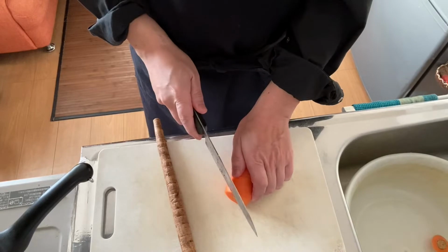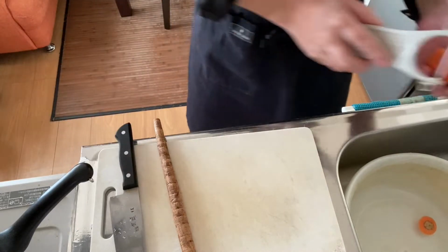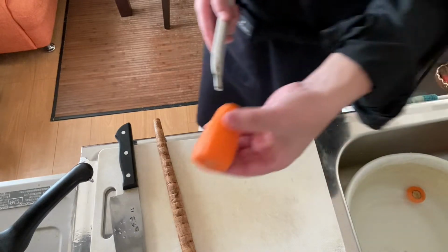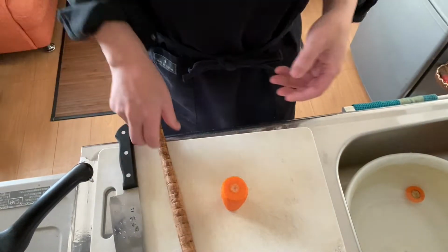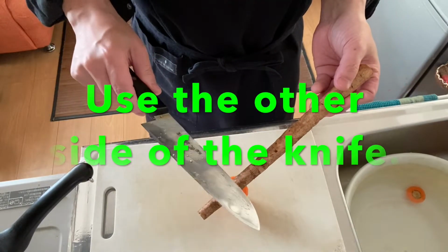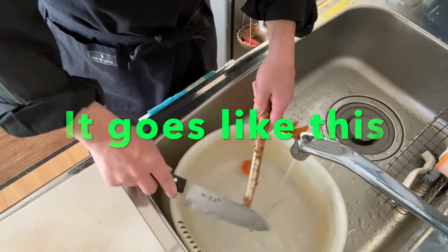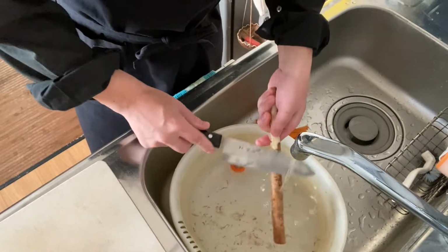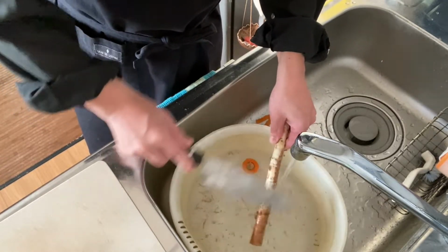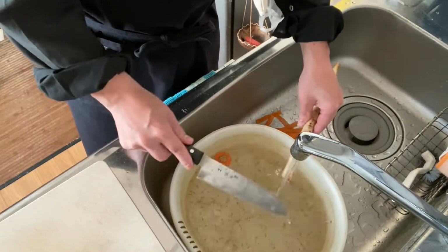To peel the carrot, use a peeler. This one. It's done. Burdock root, a different way. Use the other side of the knife. It goes like this. Looks great, isn't it? Yeah, it's done.